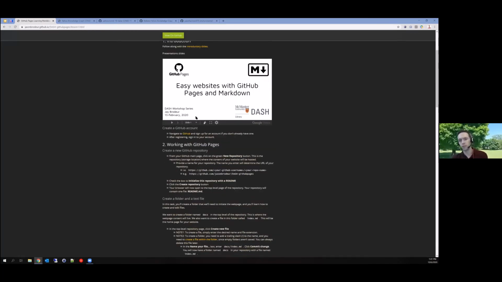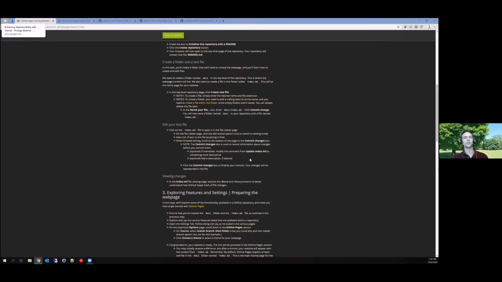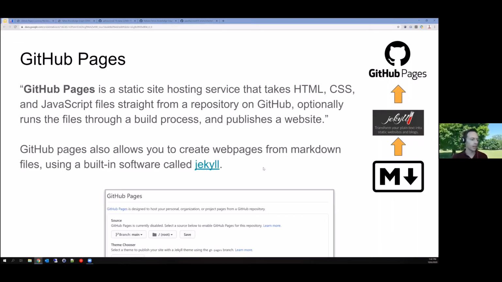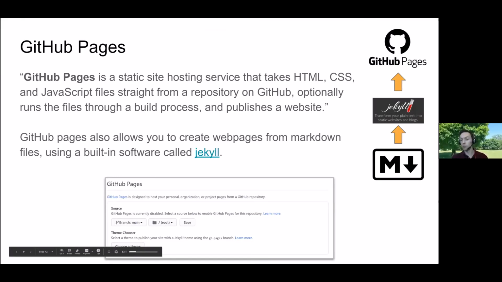So if you have embed code from something, you can include it in there, and you can include hyperlinks and do a bit of styling as well. So there's lots of possibilities for thinking of not only building your data and your scripts inside of GitHub and having a really nice engaging README, but also thinking about you could turn that into a web page that shows those results as well.